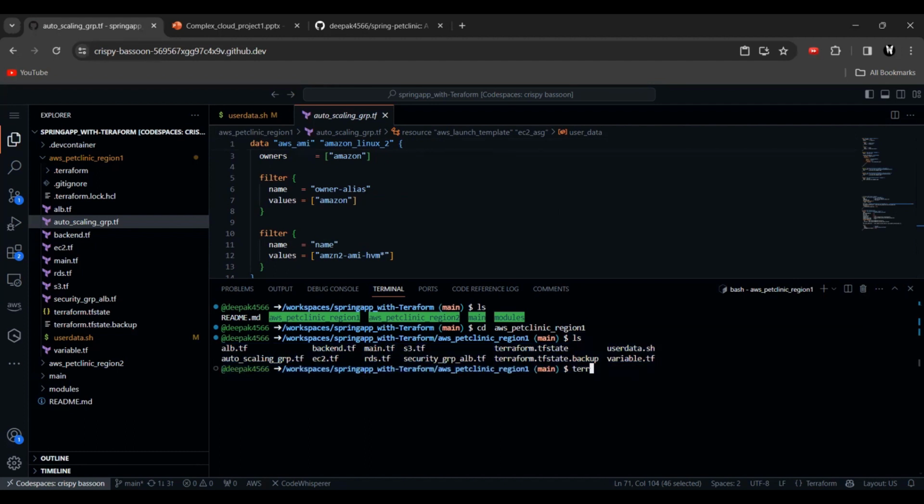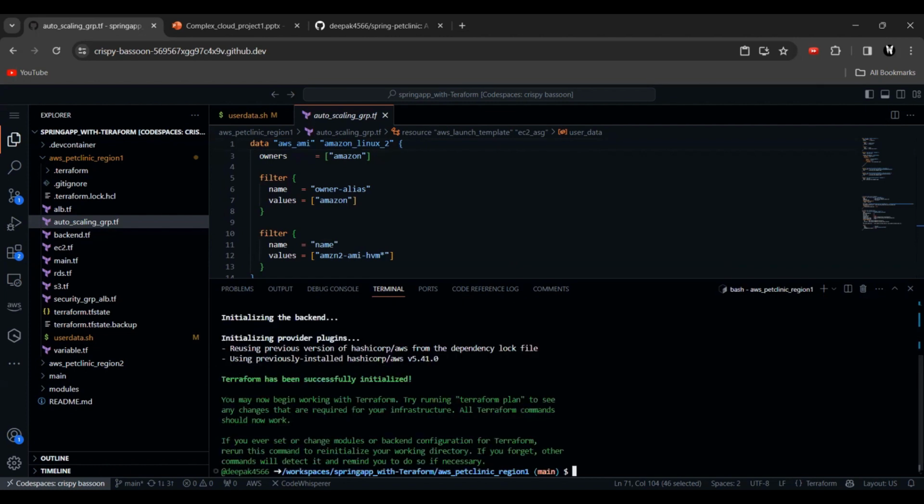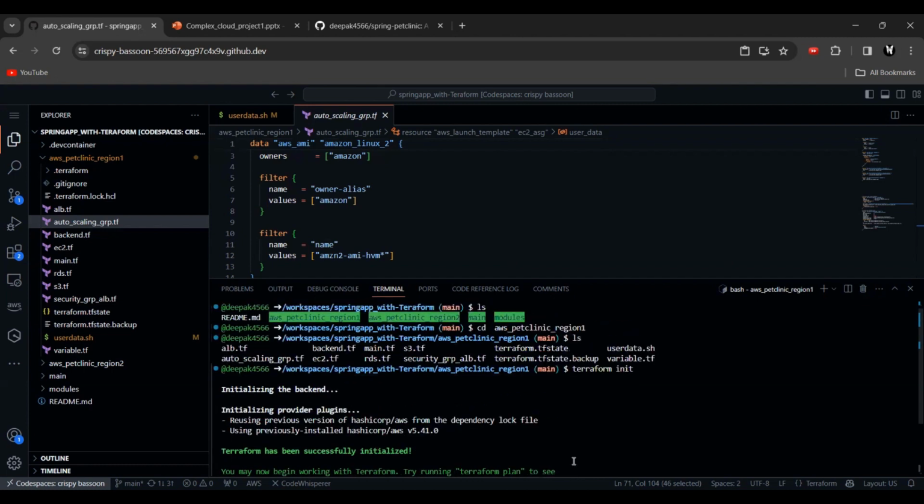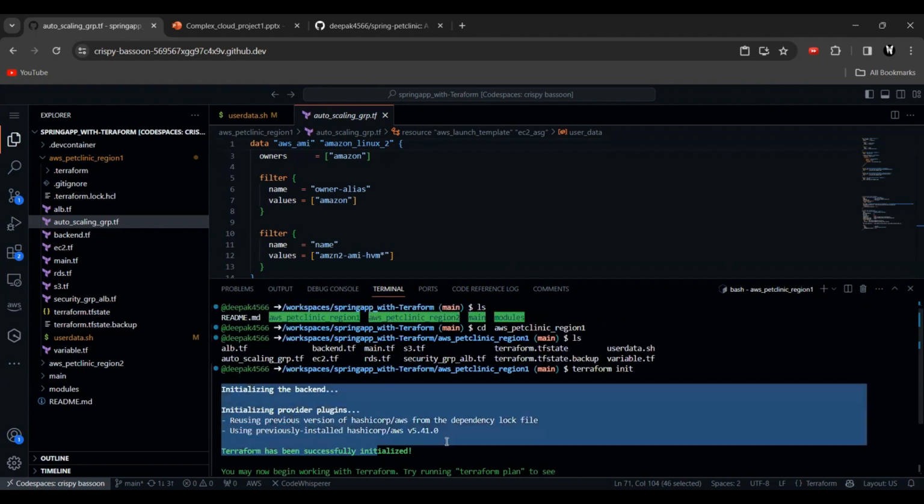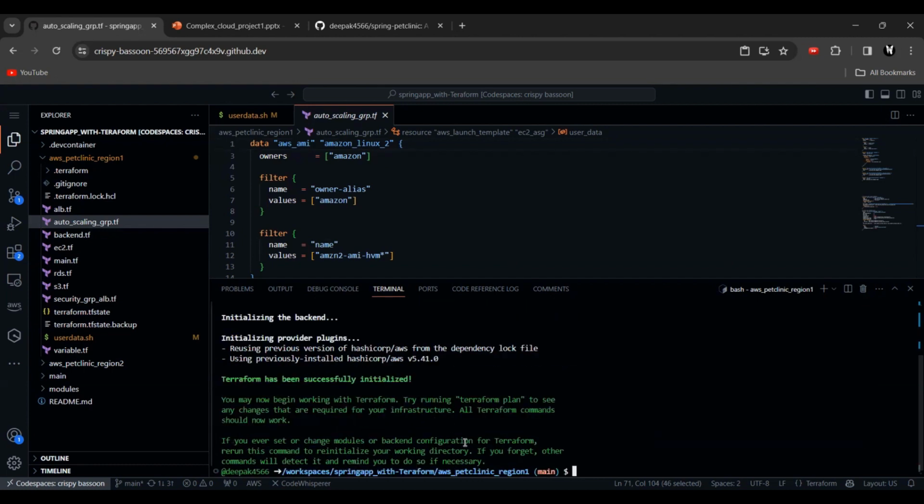Let's do Terraform init so that the initial configuration will be done and it will report any misconfigurations or syntax errors. As I said, the backend will be initialized. Yeah, let's do Terraform plan.